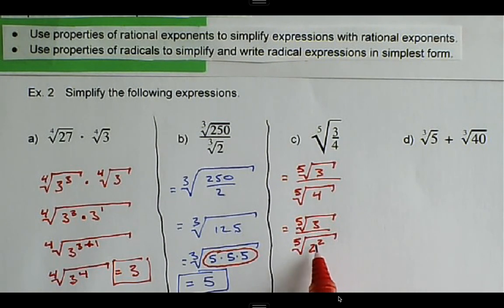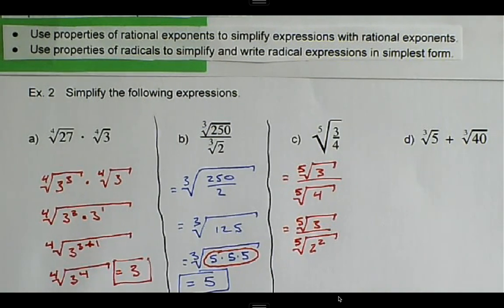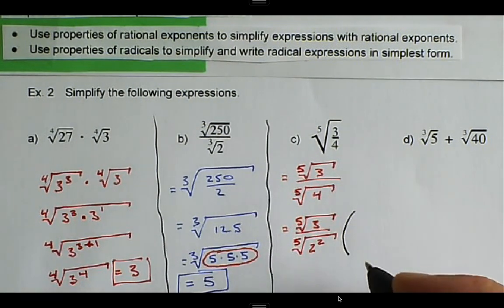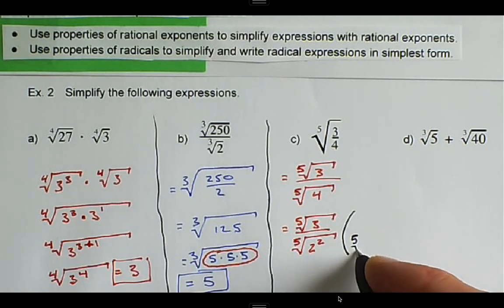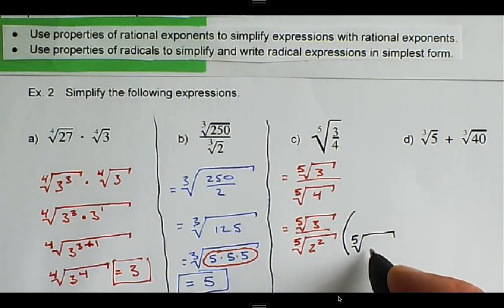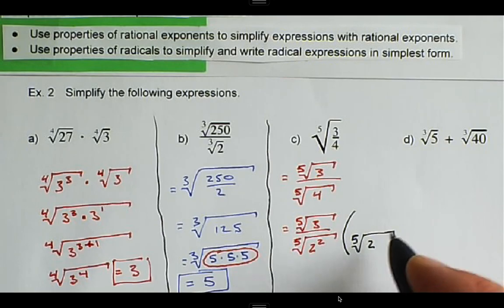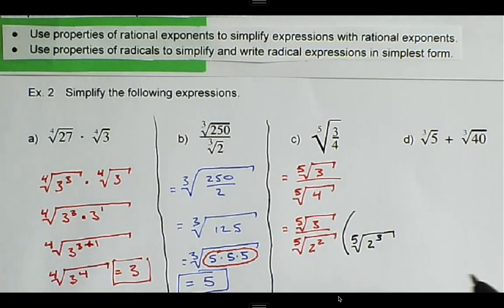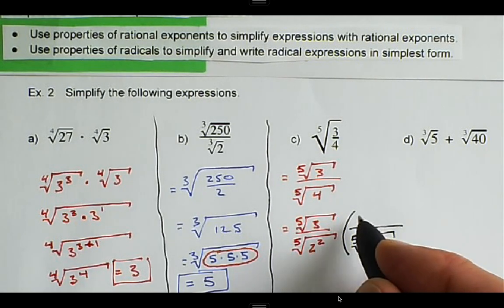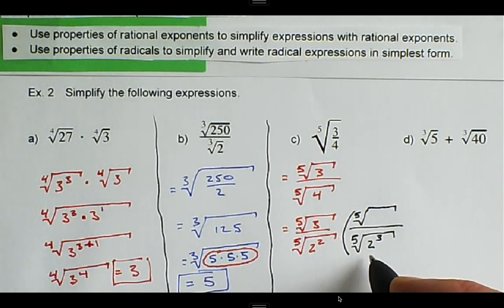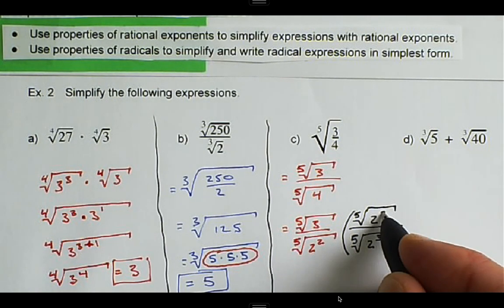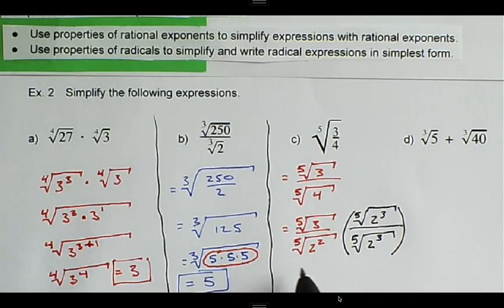So 2 plus 3 is 5. So what we're going to do is we're going to multiply the denominator by, still going to have the same radical, fifth root. We're still going to keep the same base, but now we have to get it 3 bigger. So we're going to say 2 to the third. Same thing here, 5. Because we're multiplying by 1, we don't want to change the value of this. We just want to change how it looks.